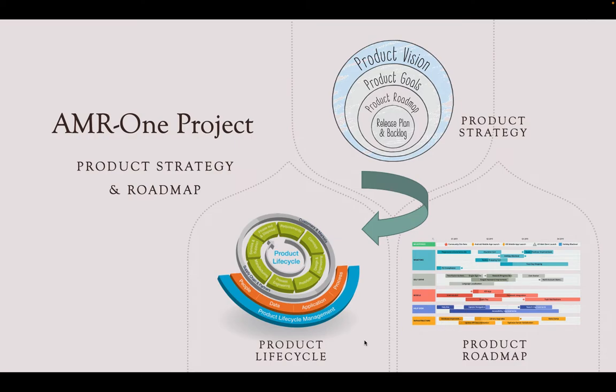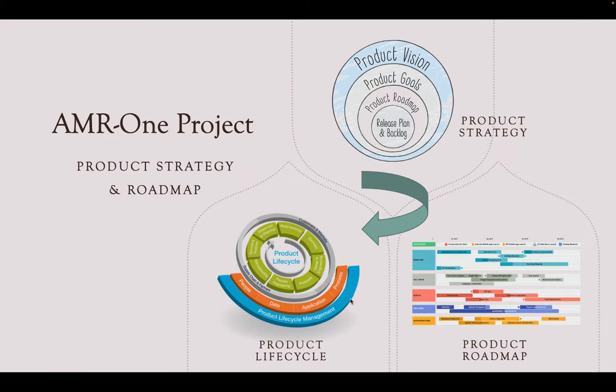But everything is always surrounded by the product life cycle, obviously, the product life cycle management. This is the product life cycle, and product life cycle management is the process of managing the entire life cycle of a product from its inception through the engineering, design, manufacturing, as well as the service and disposal.